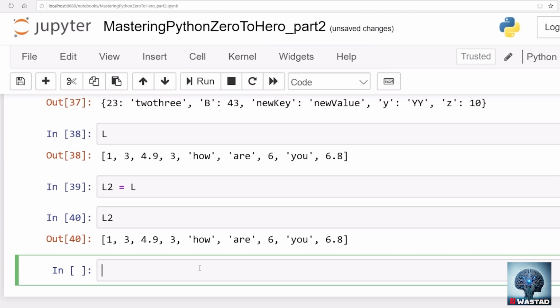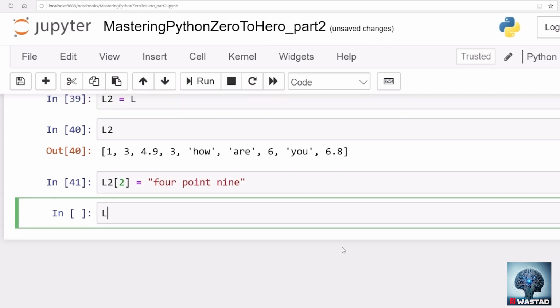And the consequence is that if you change any value, for example in L2, let's say you change the index 2 value to 4.9. Now you're working in L2. You might be thinking that this happens only in L2.